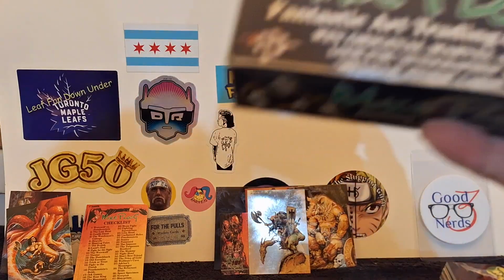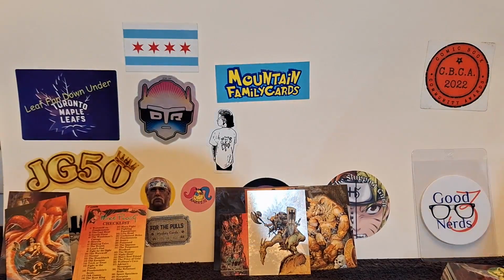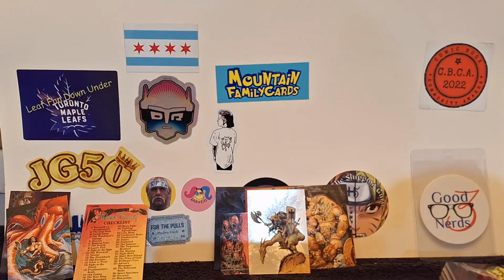Okay, here we go. So those would be the Metallic Storm. So we've got Metallic Storm. And I'm going to have to look at the odds and the checklist size on that. But for now, that is going to do it.